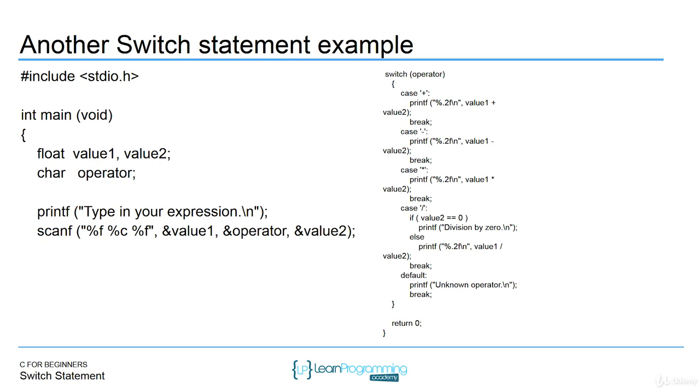And it's using format specifiers to distinguish, and they all have an address of ampersands. So the operator, depending on the character you enter for the operator, whether it's plus, minus, or star, that's what you want to include in your switch case. So if the user entered a plus, you see in the next column here, the switch construct, it's switching on operator. It's going to compare the value of the variable operator to each one of these case statements. And you'll notice that these case statements have single quotes around them because we're comparing characters. So you can compare numbers, variables to values, specific constants, or characters to specific constants.